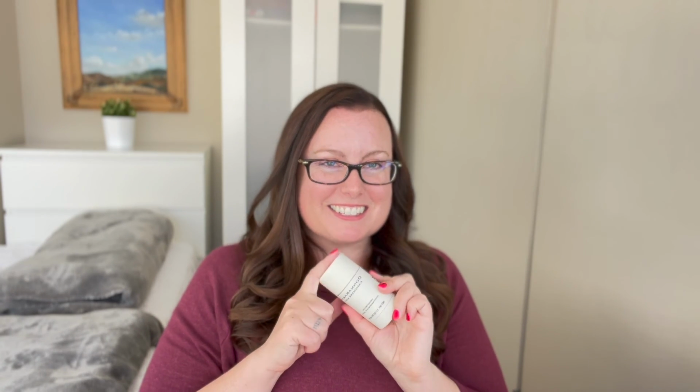I'm mentioning it because even just the packaging has this smooth feel, like luxury. And it should, because I think this one's an expensive deodorant, if I'm not mistaken. But I will continue to get it because it just makes you feel amazing. And if I can get that from my deodorant, I'm going to do that. So anyways, this is good stuff. I highly recommend. I will continue to purchase now that I've found it.